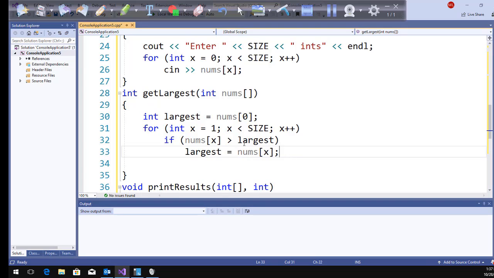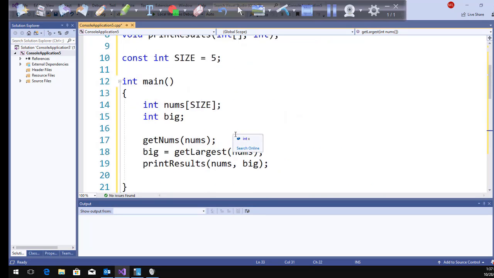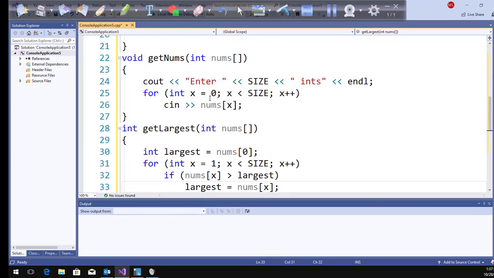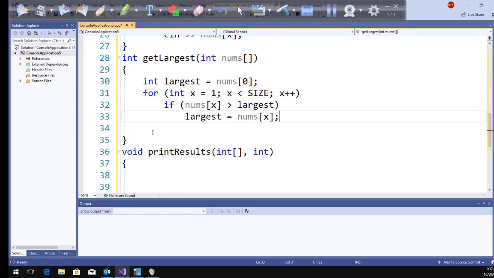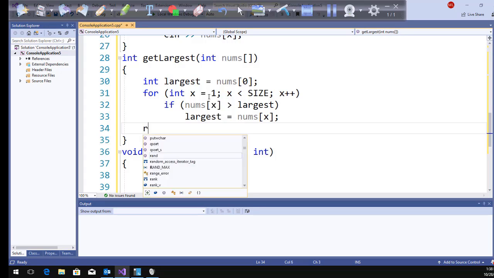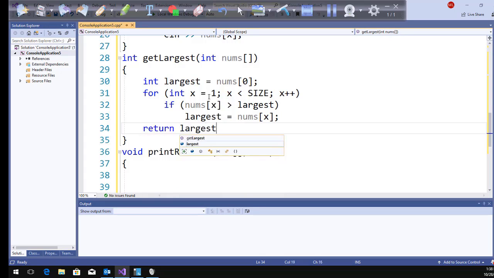Okay, so now then I've got largest. When this loop ends, I've got the largest number in that array. And notice this would work if I went back up here and changed my array size to 1,000,000. I've never typed in the number 1,000,000 any place. I'm just using size. Again, we talked about this last week, but all of us have slept since then. I can put curly braces, but in this one I can leave them out because the only thing in the if statement is this one line, and the if statement's the only thing inside that loop, so I don't have to put curly braces. Now this one, I promised to return something, so I'll return largest.